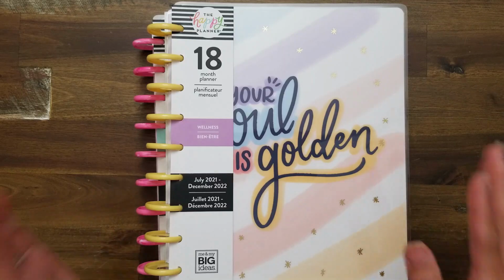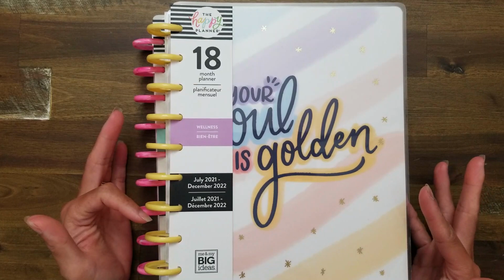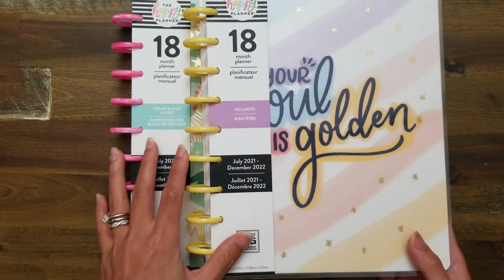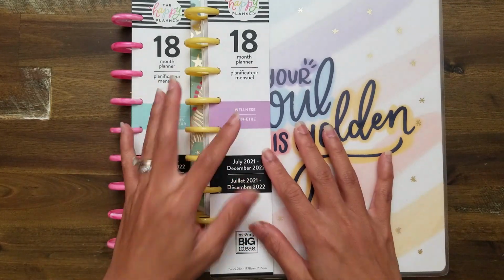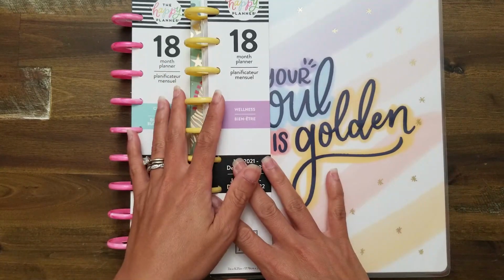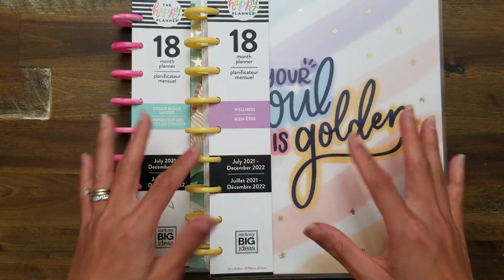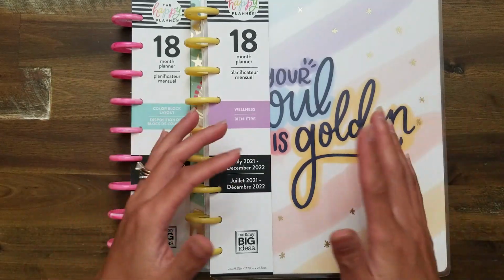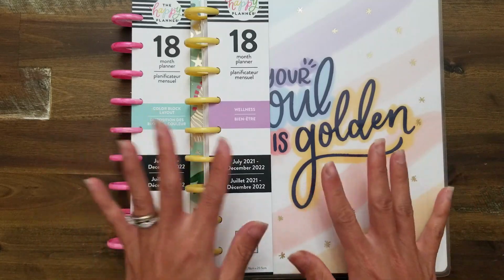With that being said, what I'm going to be talking about in this video is, again, what I'm calling the split planner method. I have pulled some new planners, and I thought I would use these as an example of what you could do here. One of the benefits of this method is that you don't really have to have any new covers or any new discs. What you're going to be doing is taking the planners that you are planning to Frankenplan together and using all the things that you already have set up with each planner, and putting it together in a way that is Frankenplanning but doesn't require any additional materials.